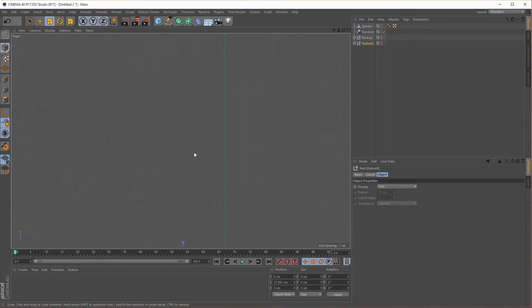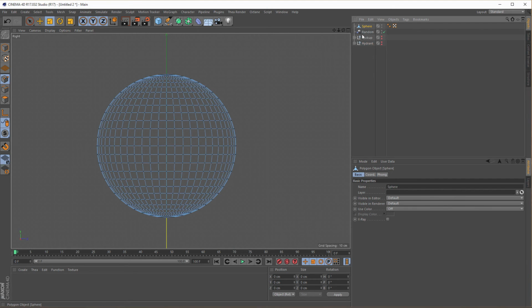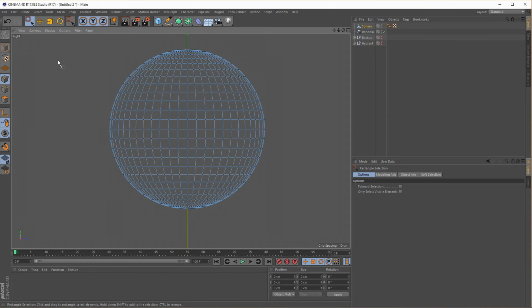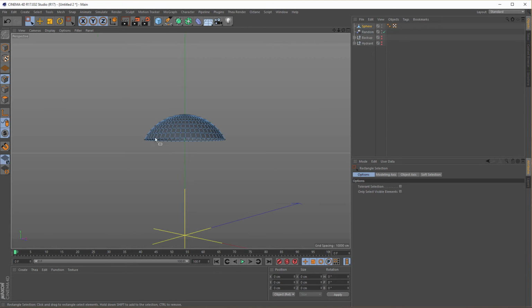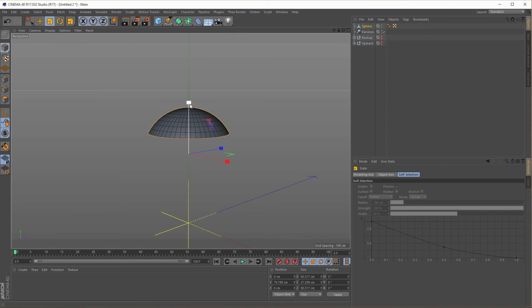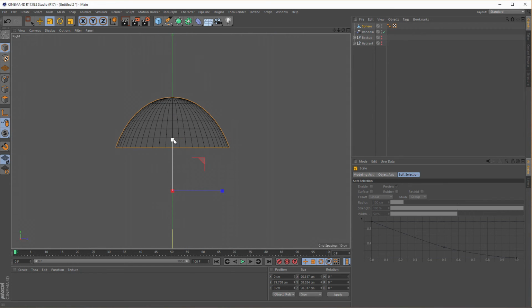Good. So we have now a sphere. Go to the point mode and delete some points we don't need. So be sure here is unchecked, only select visible elements, and I would say until here. That should be okay. Good. And now I want to scale this guy just in the Y direction, like this. Reminds me a little of the cone heads.